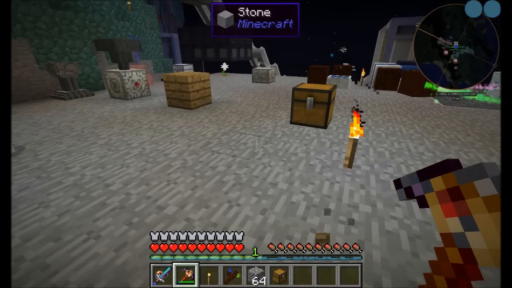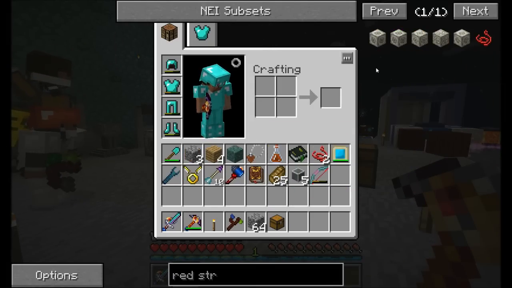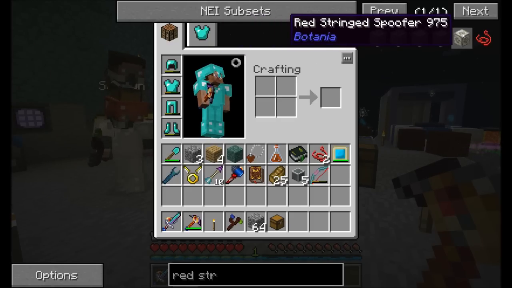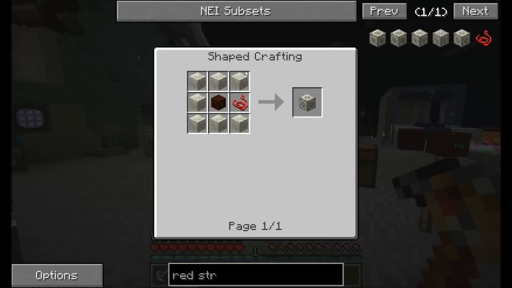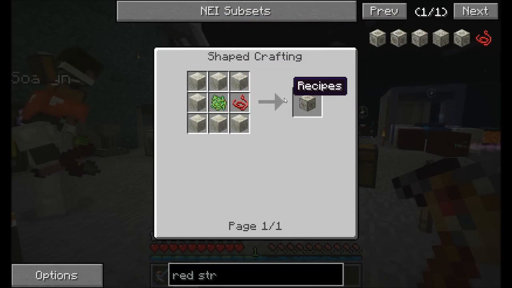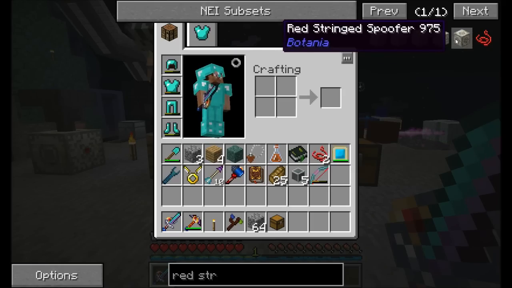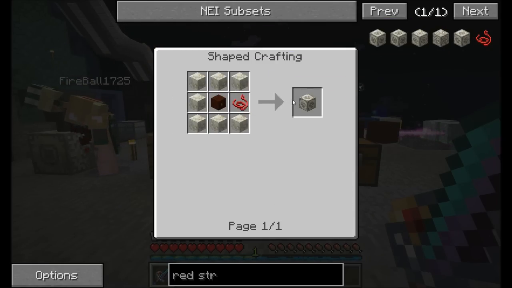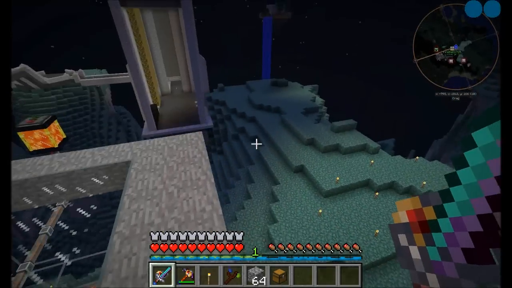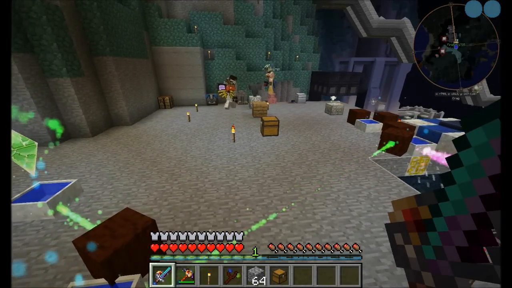But what's cool is that's not the only version of the red string block. There's also one that acts as a dispenser, one that acts as a comparator, and one that acts as a spoofer for flowers. And then one that acts as a fertilizer that has something to do with growing stuff. Hmm. So I might want to play around with it a little bit specifically for the flower-based ones. Because you can aim at any vanilla flower and have it take on the properties of a Botania flower.